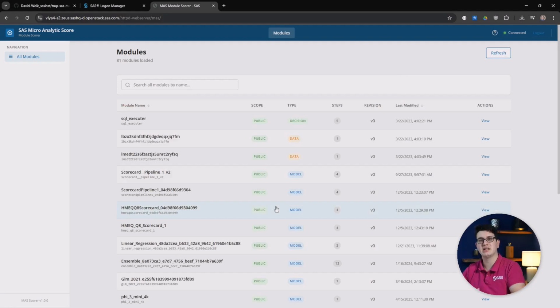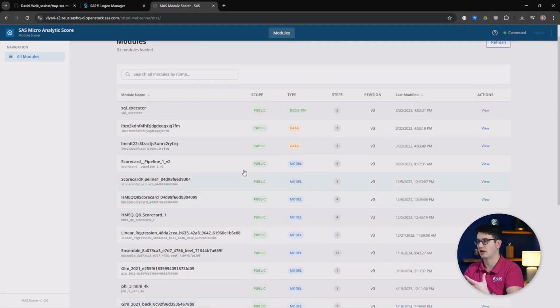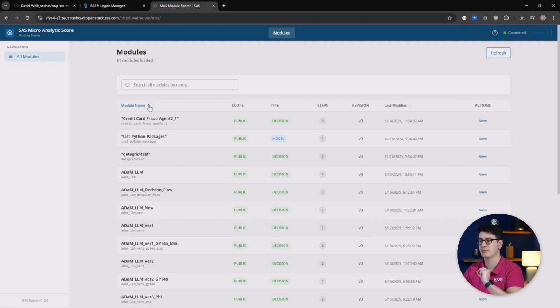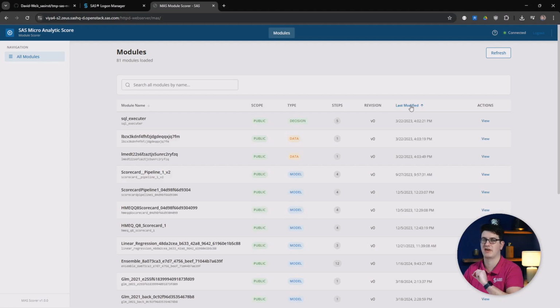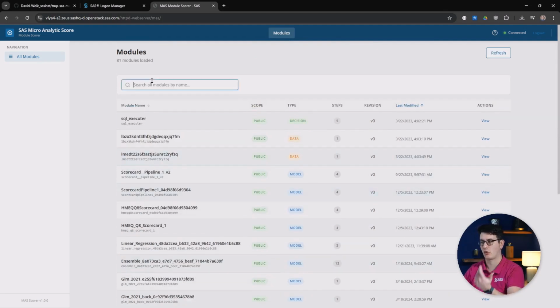And then it indexes all the MAS modules available within my environment. Now, I can go in here and start looking through them. There is a lot of information already on here just in this table. And of course, you can sort it using the module name and also the last modified columns to enable you to quickly scan through what you have and what has been changed in the last couple of days. You can of course also navigate through the different pages here, and also we can search.